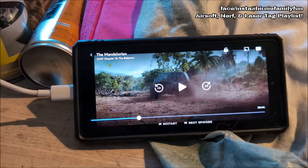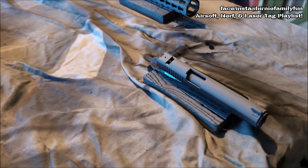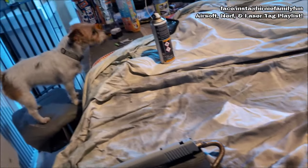So next phase, guys, busy watching The Mandalorian, check it out. I think it's only the second time we've been through it, it's quite a while ago. Yeah, so we're just putting the first coat of black paint on just now, what I like to call a tacky coat. You know, you just build it up.